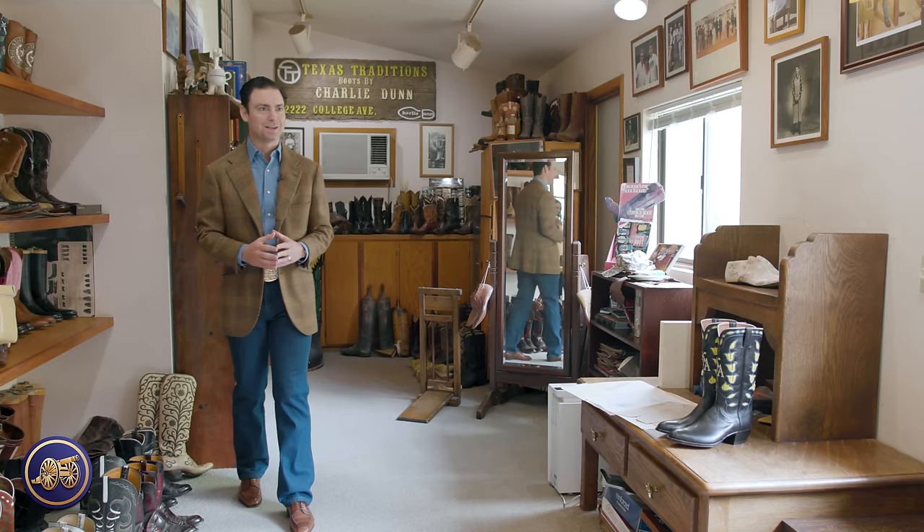Here we are — it's been almost five years and now we are full circle back in the boot shop where all this began, right in front of the measurement stand where Lee started all of this by taking the bespoke measurements of my feet. I thought it would be only appropriate to honor these boots with the proper outfit. I've got a tweed jacket from a late friend of mine, perfectly cut for western wear — a little bit longer in the skirt, scalloped pockets, beautiful heavy prince of wales pattern. I've got a shirt from Hamilton Shirtmakers called the Lyle Love It shirt, with pearl snap buttons, absolutely perfect for what we're about to see.